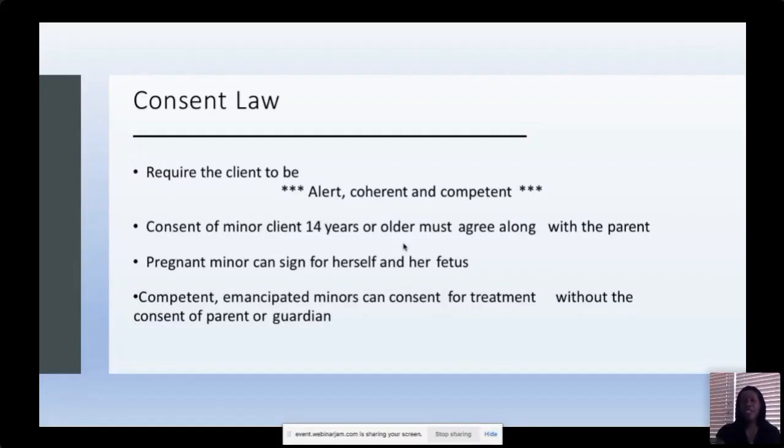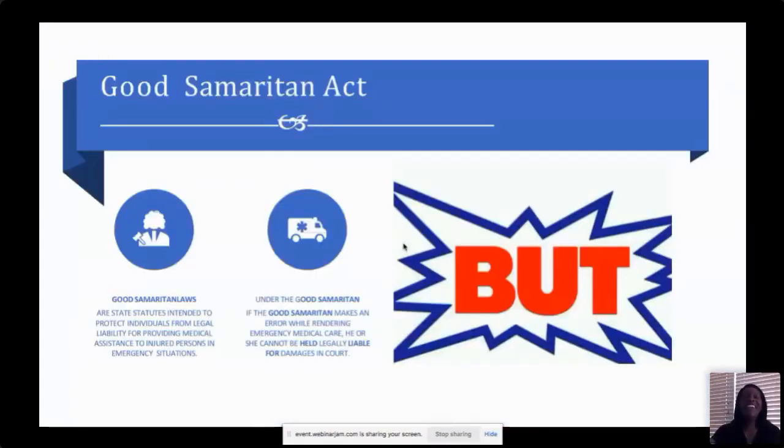Okay. I know this one is another one where you're like, what? All right. The Good Samaritan Act, we talked a little bit about that. Good Samaritan laws are state statutes intended to protect individuals, the public, from legal liability for providing medical assistance to an injured person in emergency situations. So there's an emergency, you have the experience to save that life, save the life. You're protected.